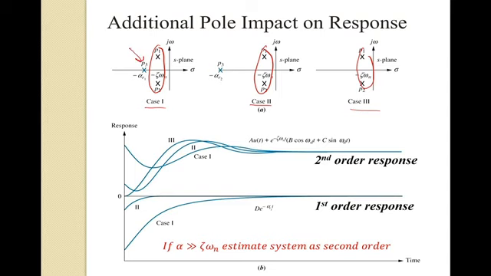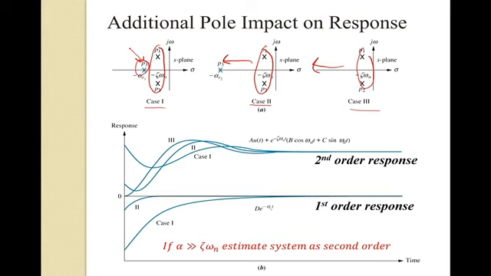I have my pole 3. First, it's kind of close relative to the real axis. It's kind of close to the complex conjugate pair, the real part of those. And then what happens is P3 sort of migrates farther to the left. And for this example, it's so far to the left, I can't even see it on my graph because it's so far to the left.